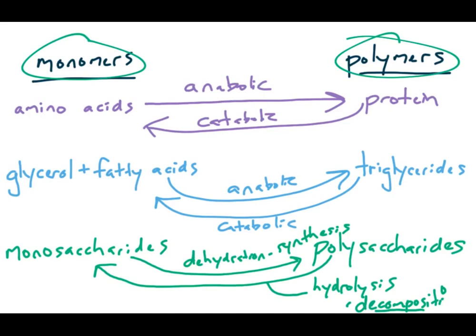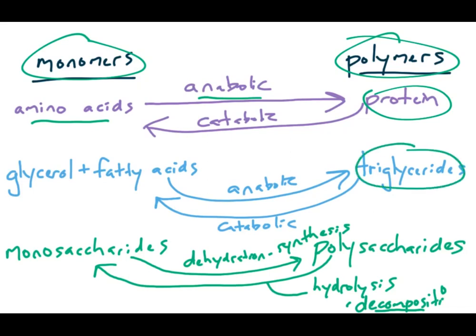Of course, there are countless examples from a dietary standpoint, right? So when we break down eggs from breakfast, our digestive system breaks it down into amino acids, and then our body reassembles those amino acids into whatever proteins we need to make. Maybe that's enzymes for further digestion, maybe it's proteins for your hair or your skin or muscles. If we break down stored fats in our body, we can get glycerol to be released from that as well as those fatty acids. And I already gave some examples from a dietary standpoint for the carbohydrates.